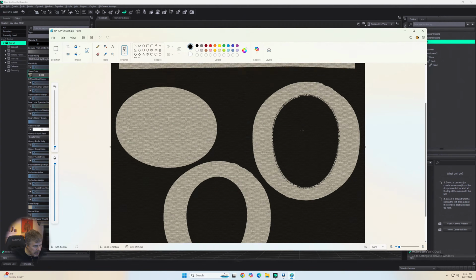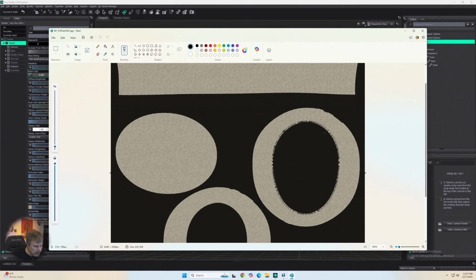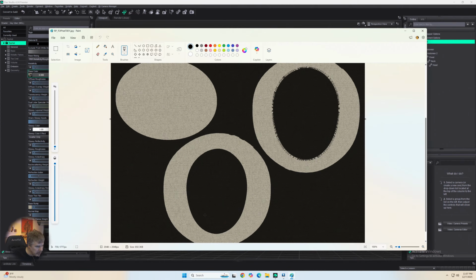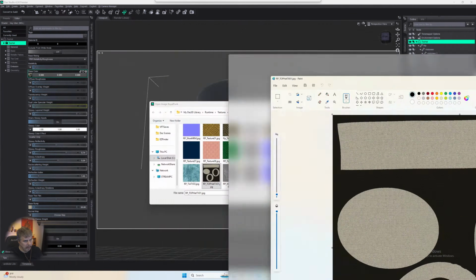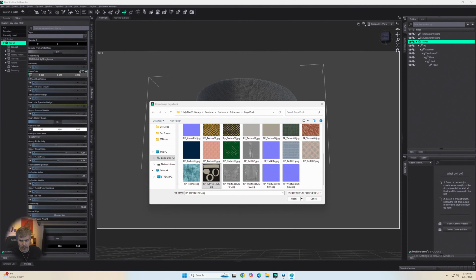Okay, and this is very odd. This whole thing is incredibly odd to me. This looks like it could be the top part of the hat here. Let's see what we can do here.